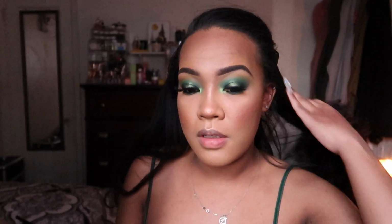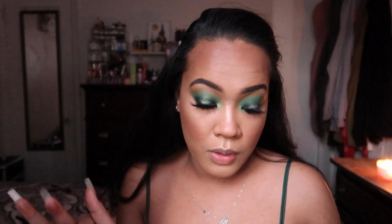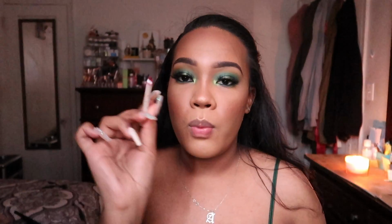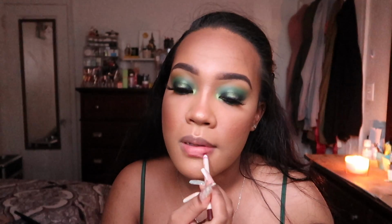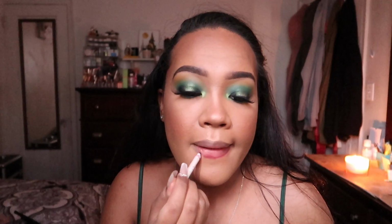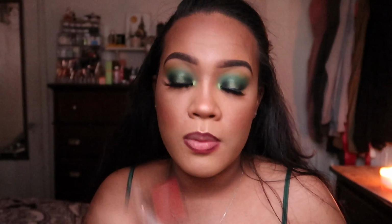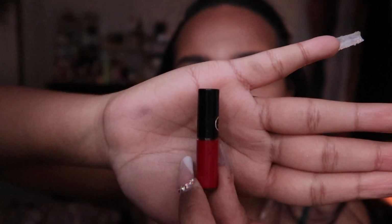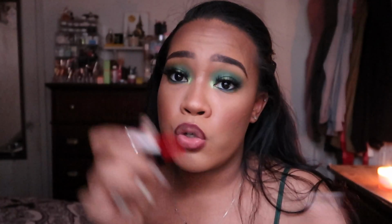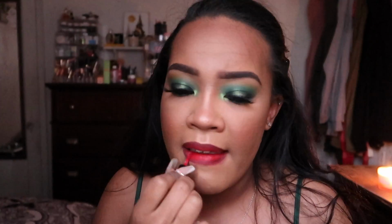For the lips, definitely want to follow the Christmas theme, so I'm gonna try a new lip combo that I was playing around with yesterday. I'm gonna start with this ColourPop lippy liner in the shade Dahlia, so it is like a berry red. And now I'm gonna go in with this sample. Yes, this is a sample liquid lipstick. Who's seen a liquid lipstick this small? Please let me know. But I'm not gonna tell y'all to buy this Giorgio Armani liquid lipstick. Just use a regular red liquid lipstick because I can imagine how expensive this is. And I don't think this is a mattifying formula, so I probably will have to matte this down.